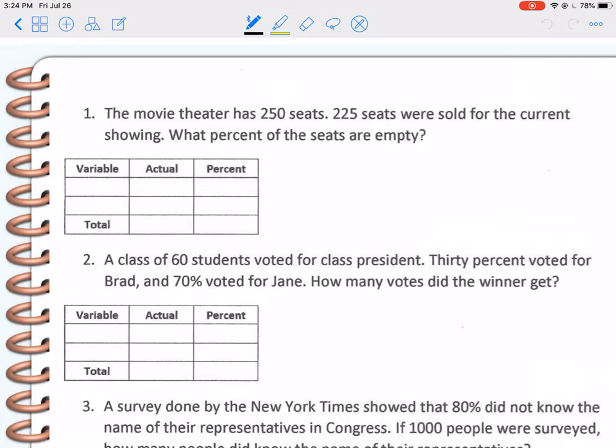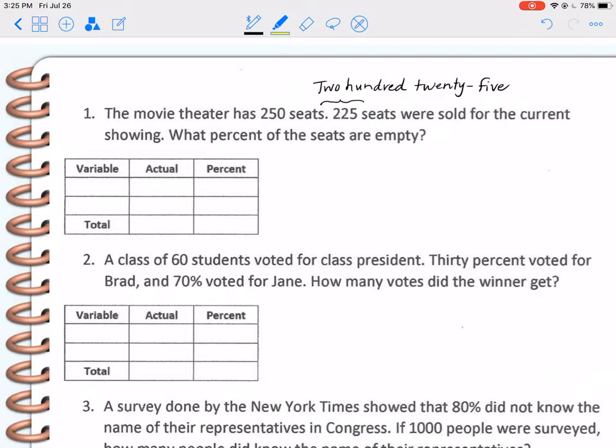And it just occurs to me that there is a grammar error in this problem that I made. And you may have spotted it, but let me go ahead and point that out. Grammar is not my thing, but I should not have done this. You would never start a sentence with a number like that. I should have written out 225. So I apologize for that. And you don't have to fix it. I just don't like leaving mistakes.